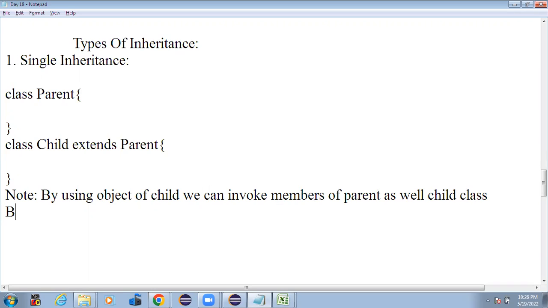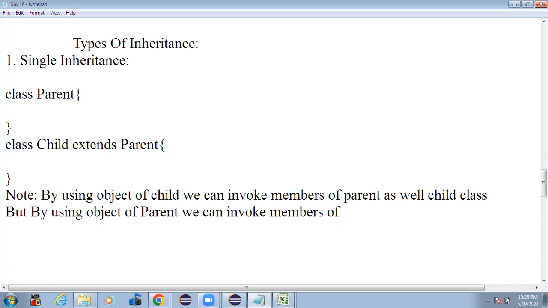But by using the object of a parent, we can invoke members of the parent only.